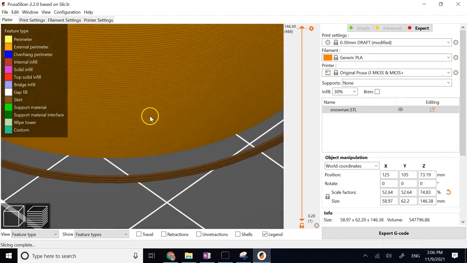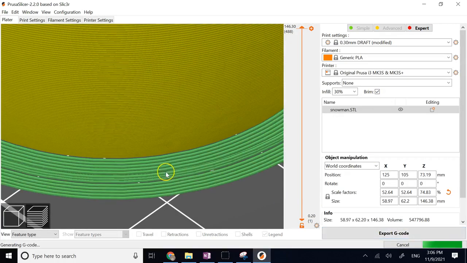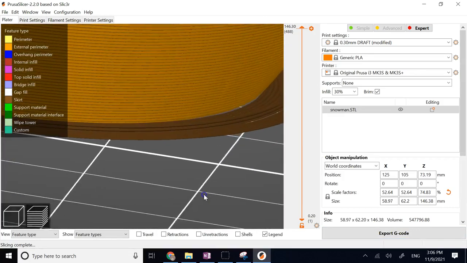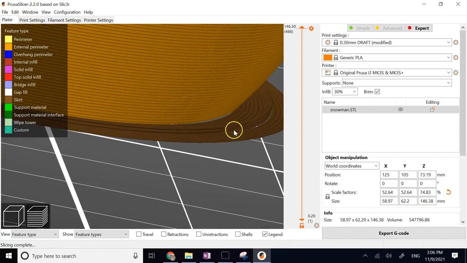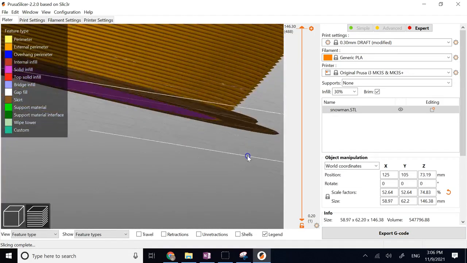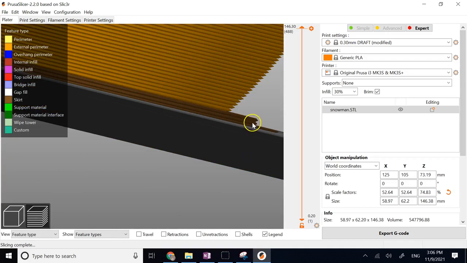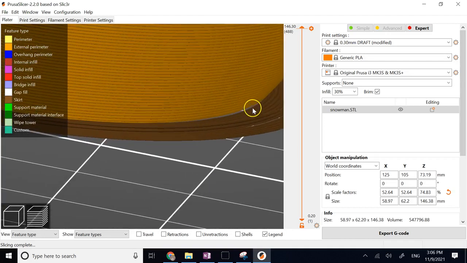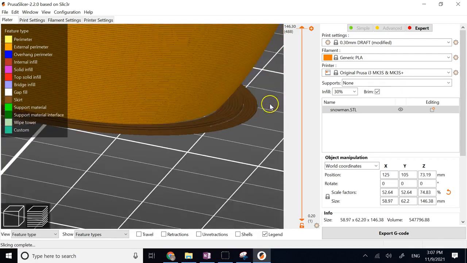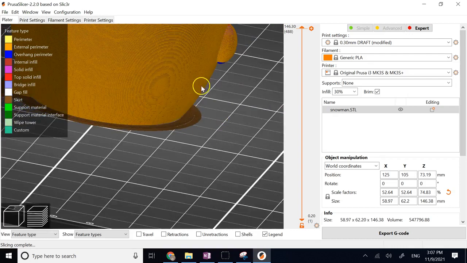So what you see here naturally is a skirt. If you want, you can check this item, and now it will convert it to brim. As you can see, now it is attached to the object, right? And it is really mostly one layer. It has a little bit of extra layer here, so it's not perfectly flat. You see some extra layers in some offset from the object, but mostly it's flat.